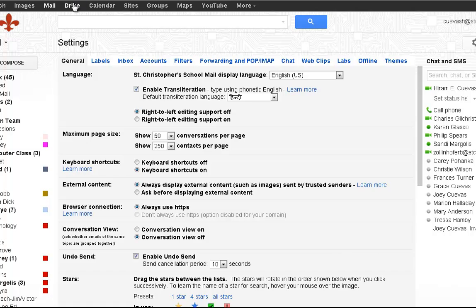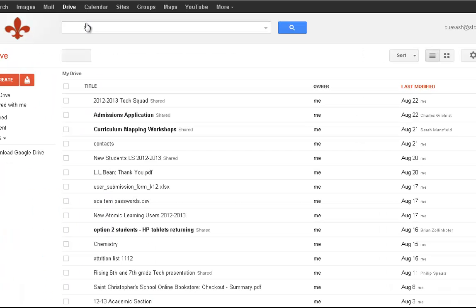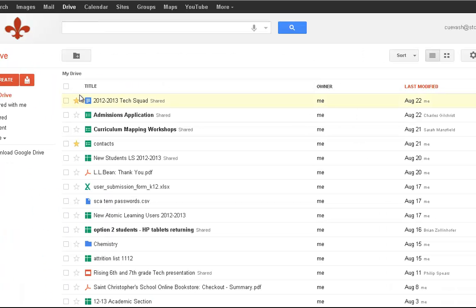You go into Google Drive. This is where your documents are stored, essentially Google Documents. For those of you who are not quite certain, it's essentially the Microsoft Office suite that's on the web. And if you do have a school-issued computer and you have not done this just yet, you may actually see Documents here as opposed to Drive. What I would encourage you to do is right here, download Google Drive and follow the steps there.